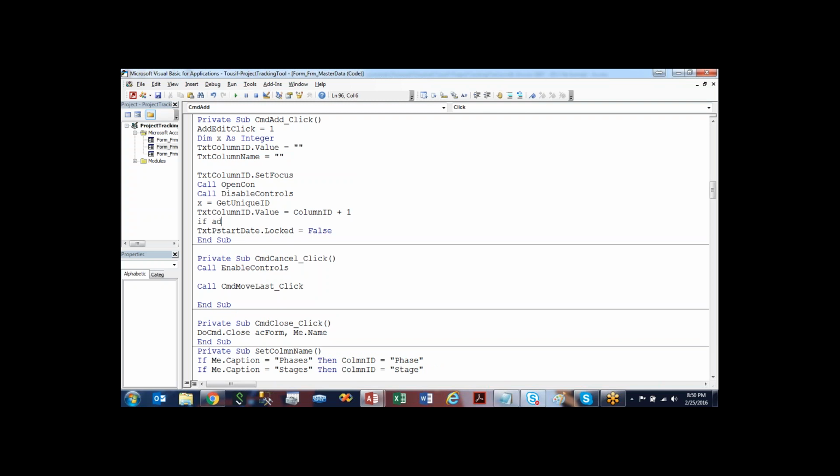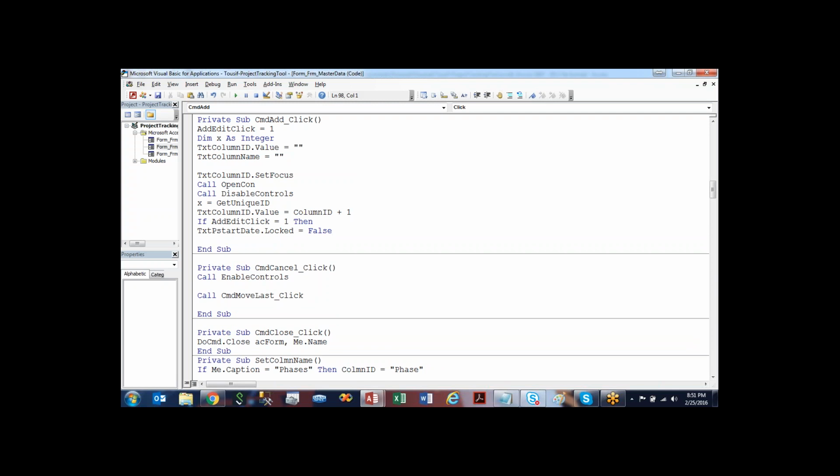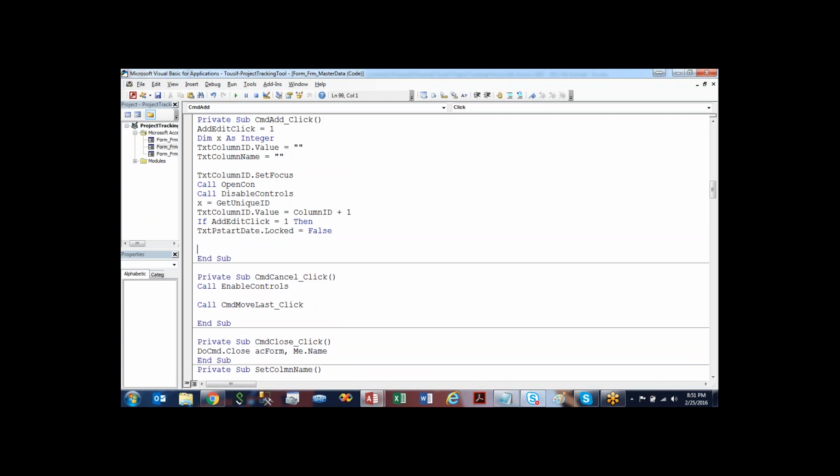If add edit click is equal to 1, that means it's a new. Then we have to unlock a few things.